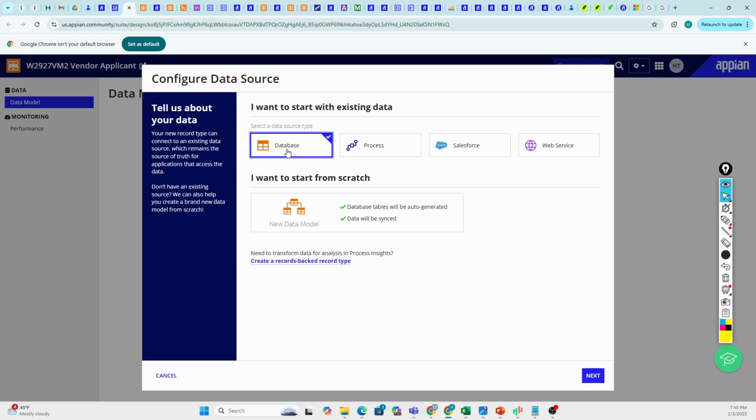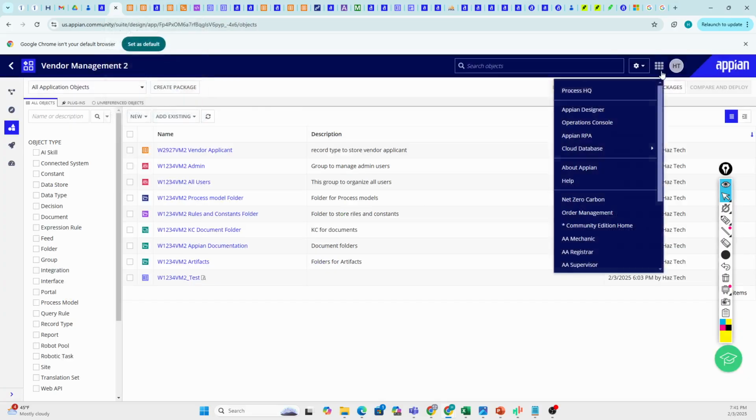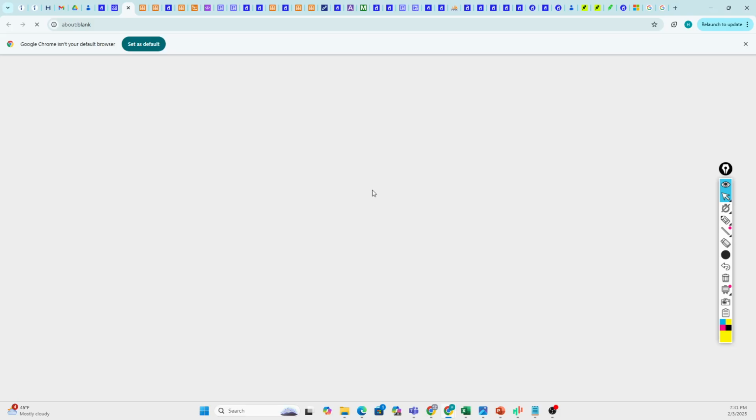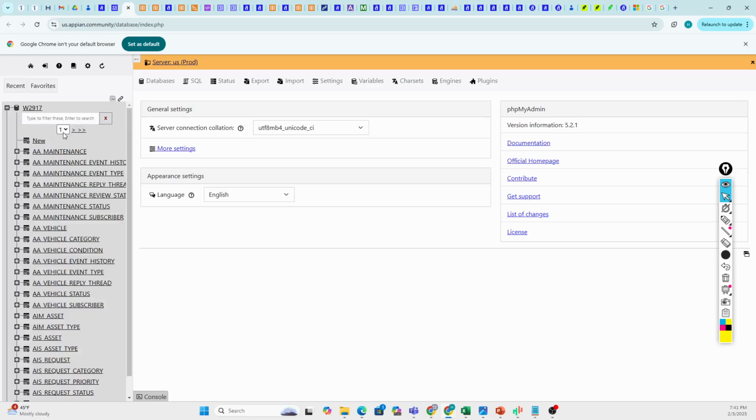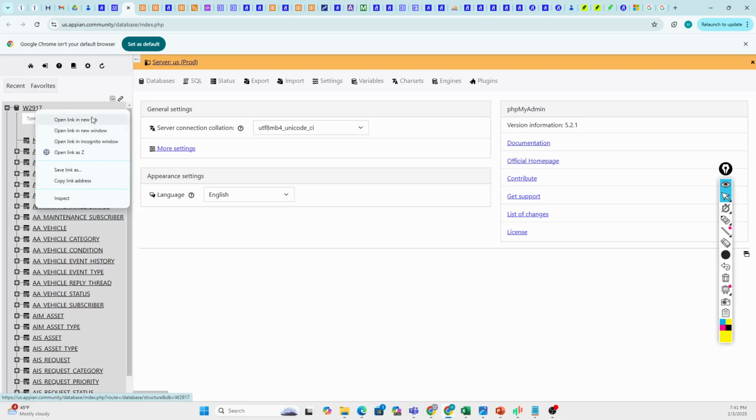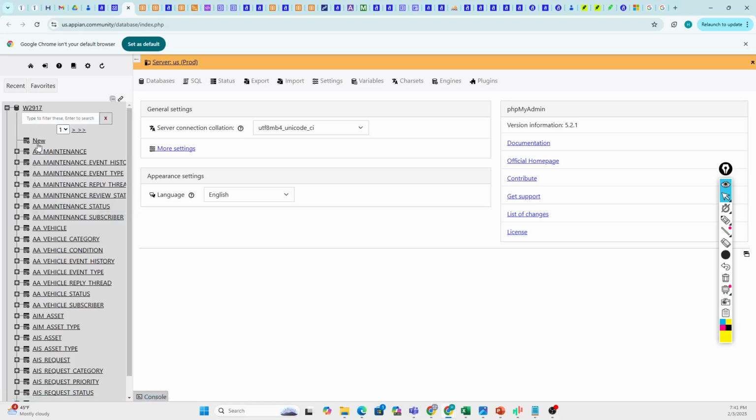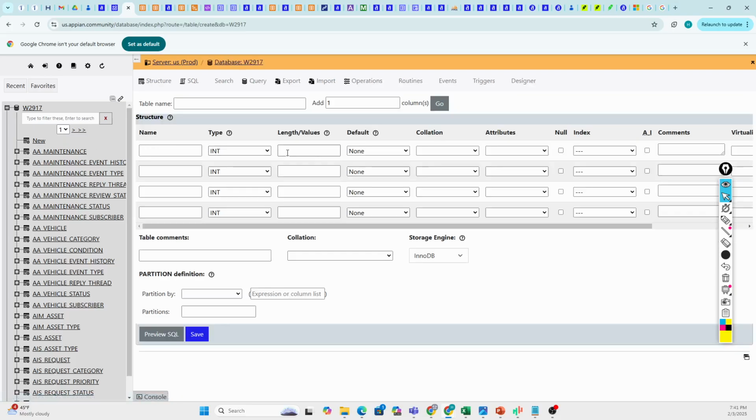But I want to actually start creating, right? Okay, if I want to, I can create it directly from here. So I can go to my database, and from the database, I can create my table directly here, right? First, instead of going there from the record type, but you don't have experience on the database side, right? But I can easily go here and just create a new table from here, right?